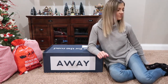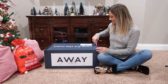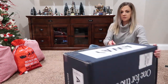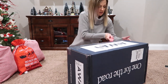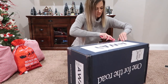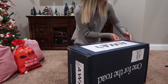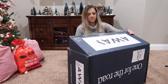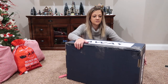Kind of a funny story — I have actually had this since the beginning of November because my hubby and my kiddos got it for me for my birthday, and I'm just now getting around to unboxing it. So I thought I would sit down and unbox it with all of you guys. I have my handy dandy pink box knife here and we're just going to cut this thing open. Here we go with another Felicia shenanigans unboxing — kind of hilarious. My last video was also an unboxing of the iMac. If you haven't watched that, it's pretty hilarious; my husband joined me in it, which was super fun.